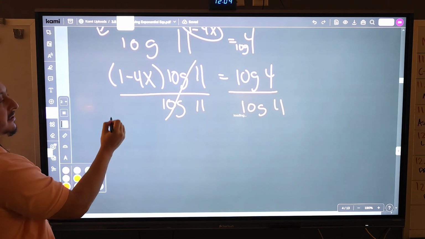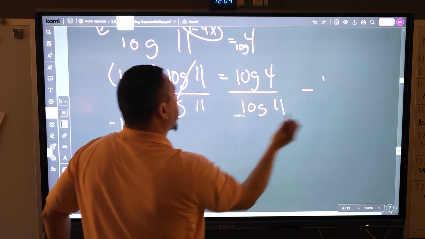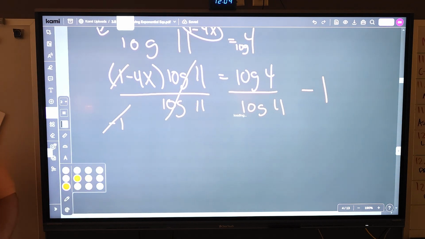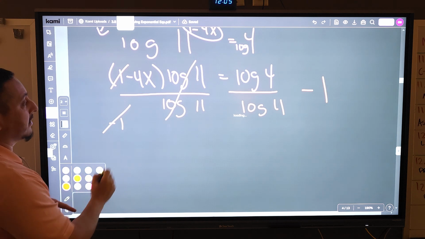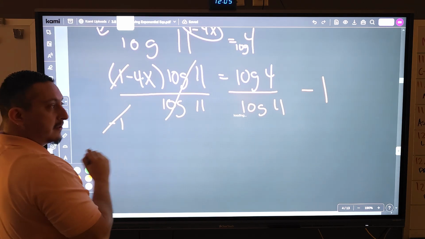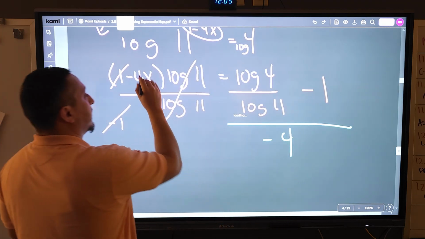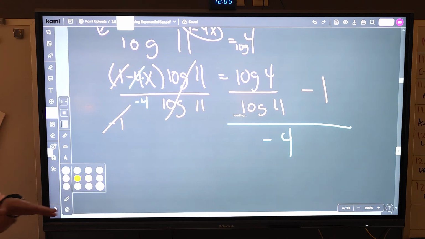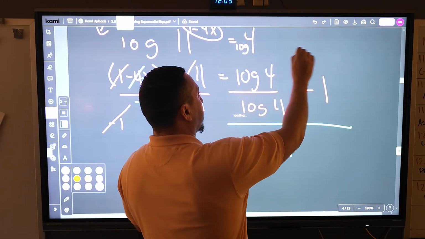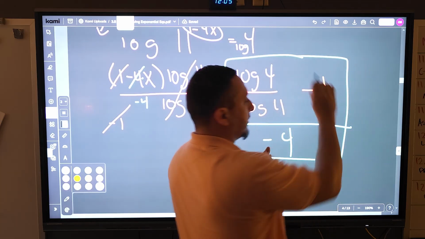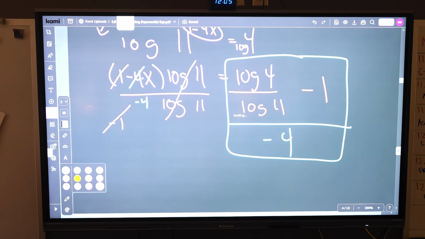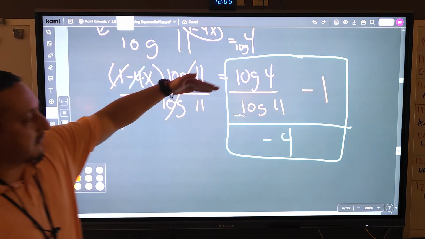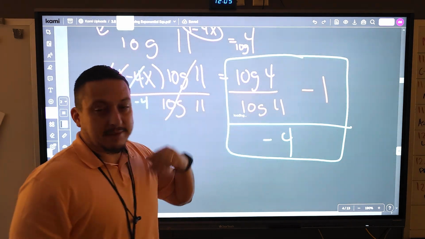To move this one, I subtract 1 from both sides. So you can divide those two and then push minus 1. And then lastly, that's multiplying by negative 4, so divide that by negative 4. So you have 2 ways you can do this. I want you to try just to see that you're getting the right answer. You can plug all this into your calculator, you just have to be fancy with your fractions and stuff. Or you could do it in little chunks: divide these two, subtract 1, and then divide it by negative 4.